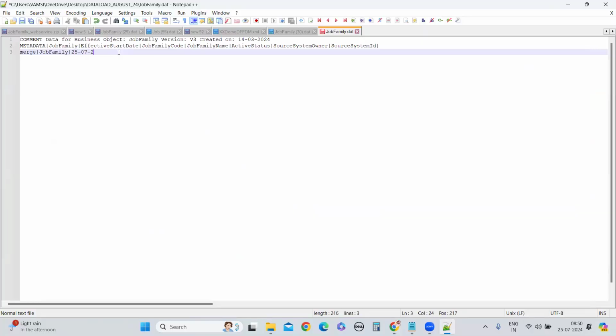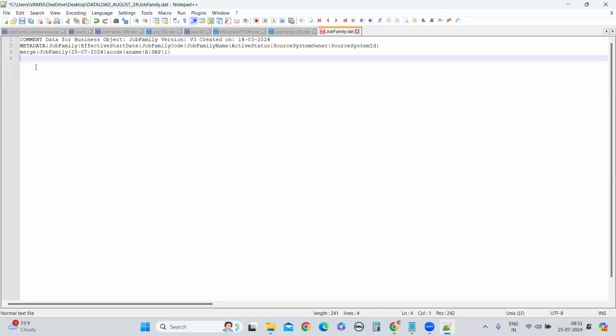25/07/2024, I am giving the wrong data. Job family code, I am giving something, A code, you can give any name. Job family name, A name. Active status, A. Source system owner, SAP, and source system ID, 1.